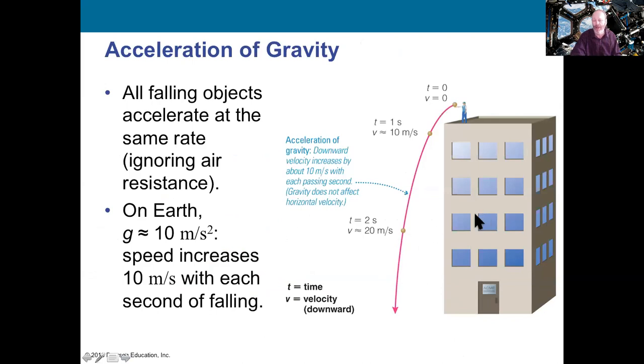Gravity is an acceleration. So what it's doing is it is pulling us down. And if we ignore air resistance, everything falls at the same rate. If I drop a 1-pound ball and a 5-pound ball, and if I had a third hand, a 10-pound ball, they would all fall at the same rate. Sometimes heavier things seem to fall faster than lighter things. If I take a piece of paper, for example, it'll just sort of float down. That's air resistance. If you take away the air, if it's in a vacuum, it just falls right down.